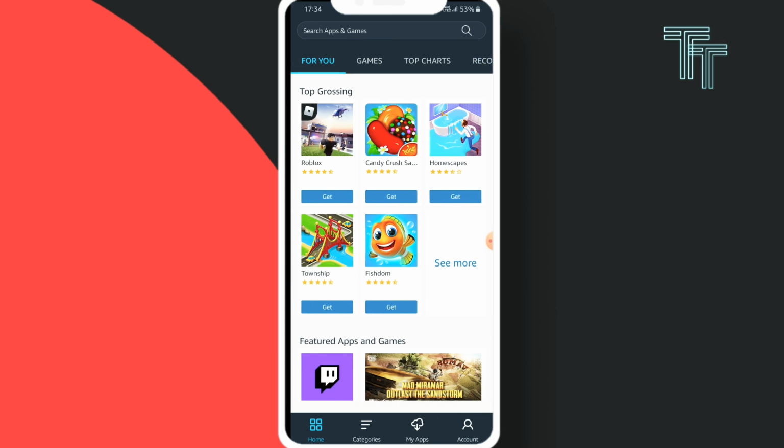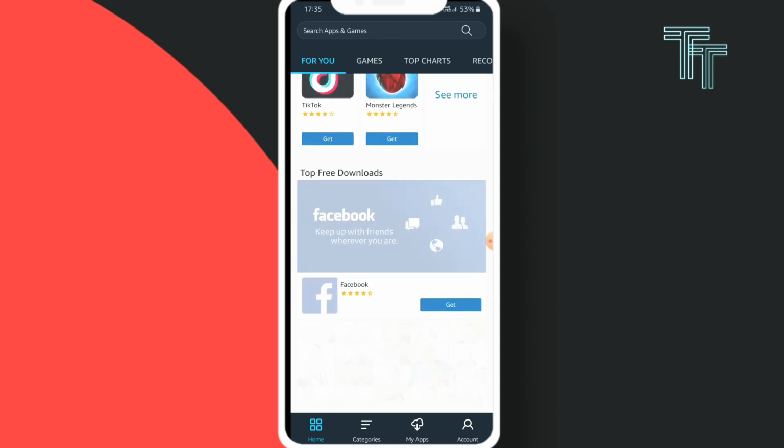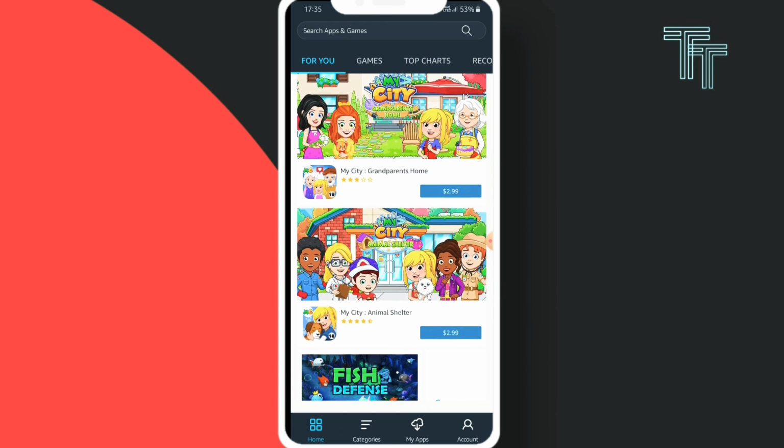And guys, this application does not have many apps. I have just used this application. This application is a beta version which is available. You can search in Google and download this beta version, guys.